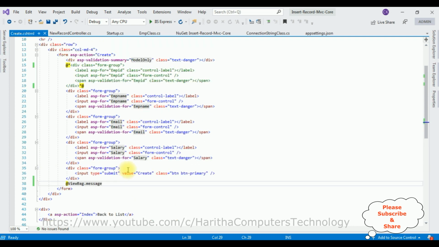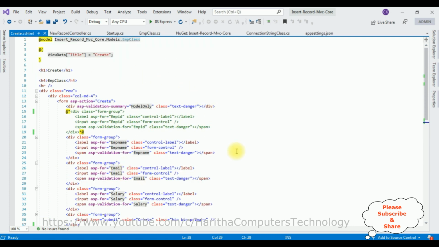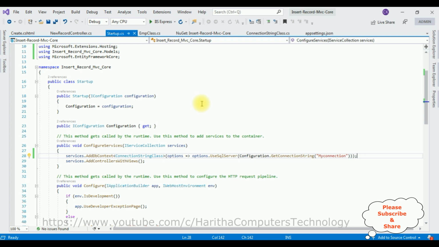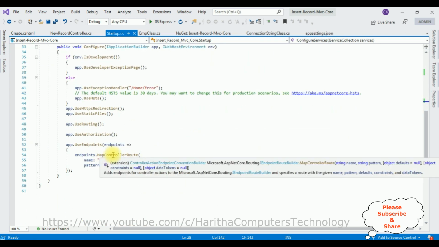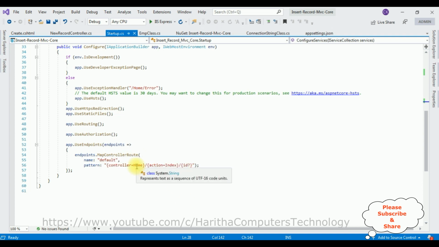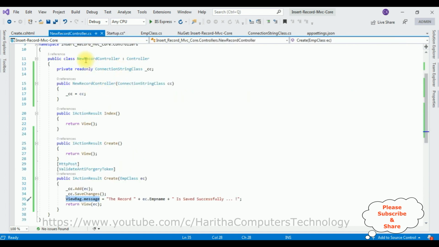That's it. Now before running this project, the most important thing is we have to change the controller name. For that, open the startup.cs file and come to the bottom. Notice here the map controller route, which is home. Let's delete that home controller, and our controller name is new record controller, our MVC controller name, new record.